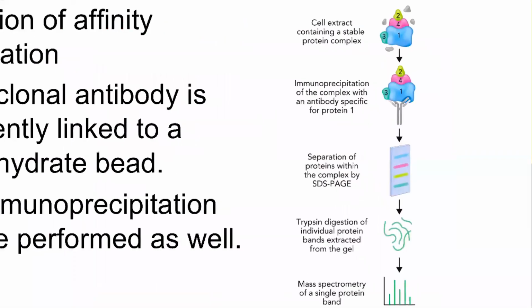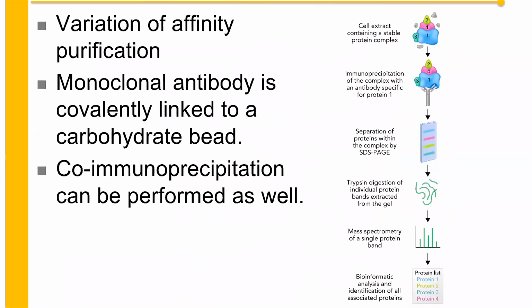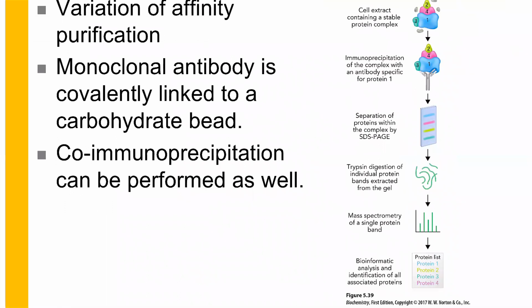They don't really show you all the things that happen in it, but you have this monoclonal antibody, and I'm going to draw it for you, and we're going to attach it to a bead, right? So this is monoclonal, and we attach it to our bead here. And so you incubate this primary antibody with our cell extract. So we add our cell extract, right?